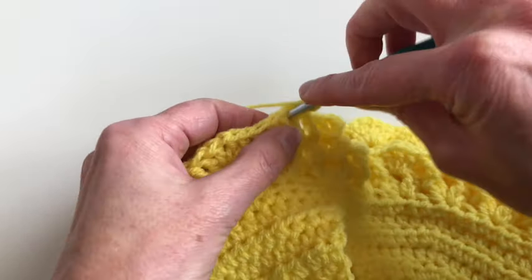Now I go to the third bow and I will make three half double crochet — one, two, and three — then chain one, and in the same bow make three half double crochet — one, two, and three. So you can see I'm going to make the scalloped border which comes out of the sleeve. Now in the next stitch again I will make a single crochet, and continue this stitch all around the sleeve.